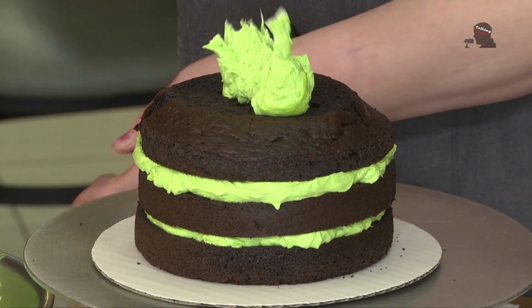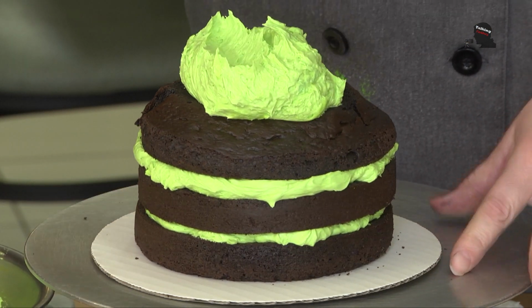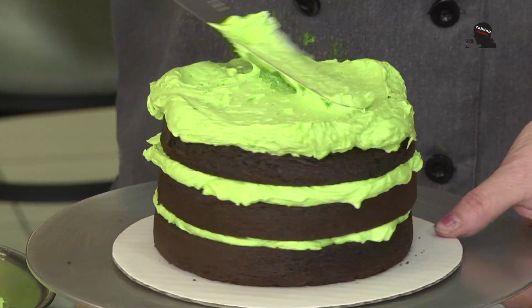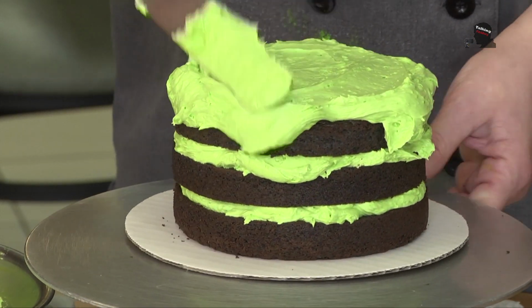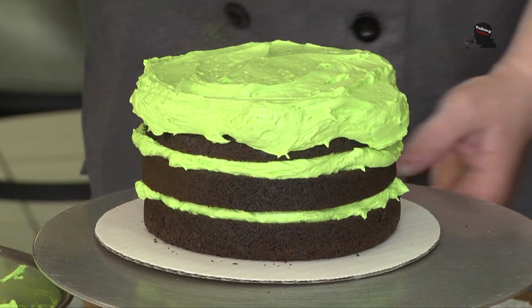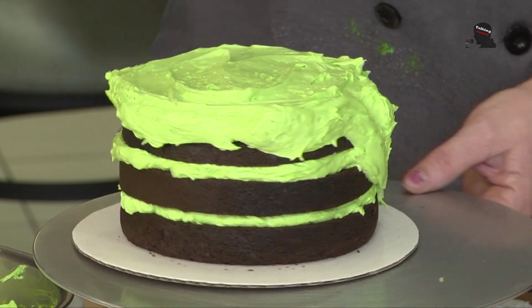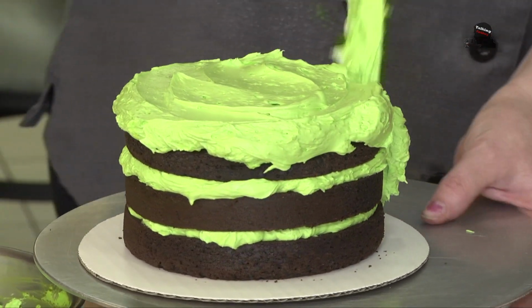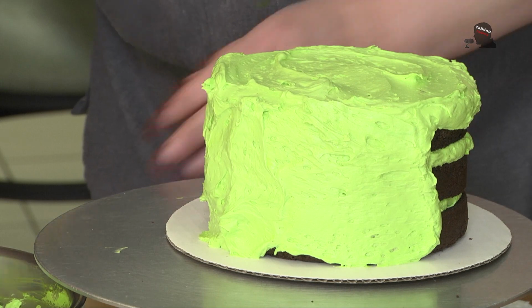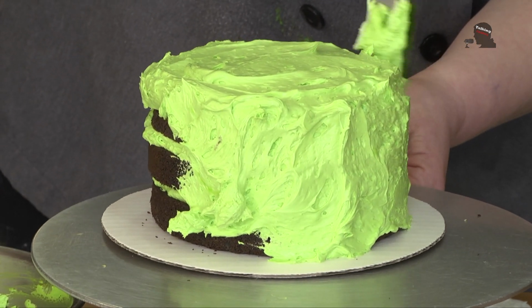Yes. Hold on just a second. Just stand off to the side. So I'm gonna try to ice the cake. You don't have to be extremely perfect because it's just a fun Easter cake. I'm gonna do it as quick as possible. And texture cakes are in style right now. What's texture? Well, I'm gonna use my spatula to make texture, not exactly very smooth. Some cakes can be smooth, and some cakes can be just with the texture.